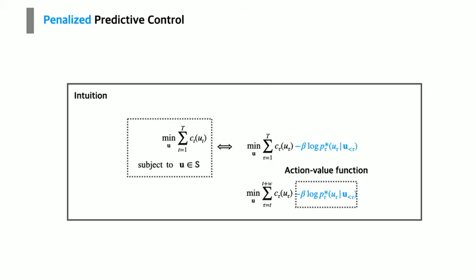The intuition in the proof of the upper bound is that when we know everything from t equals 1 to capital T, then the penalized predictive control is exactly the same as the offline optimization. So with more and more predictions, the dynamic regret is going to be smaller and smaller, and the penalty term here that contains P_T can be regarded as a good action value function under the causal invariance assumption, which evaluates the cost-to-go based on the current action. So potentially this could be better than an MPC scheme running with no value function, as we will see next.